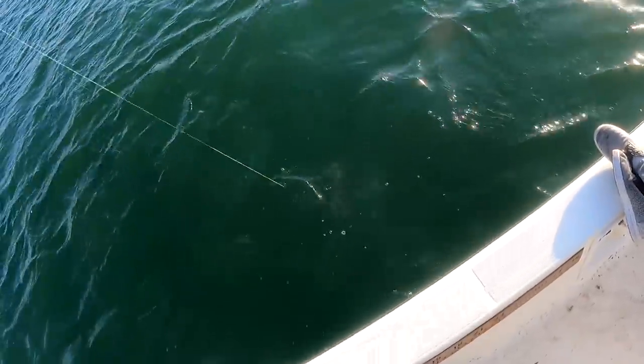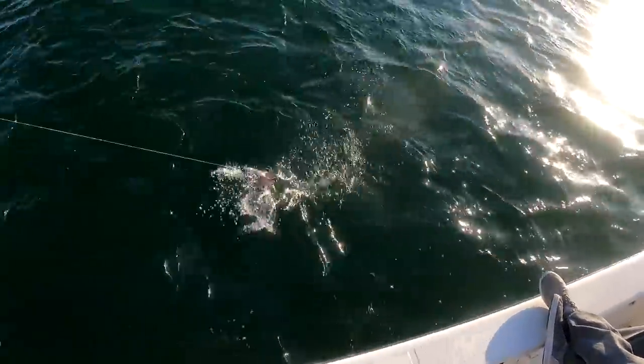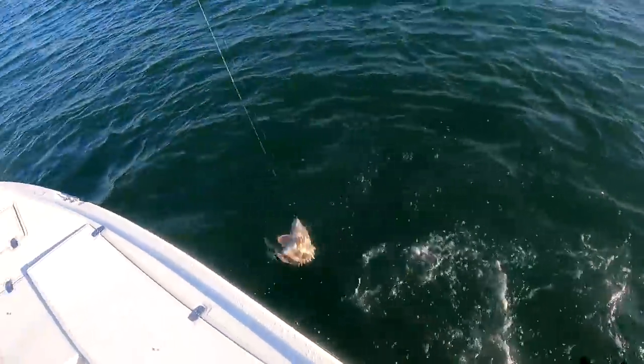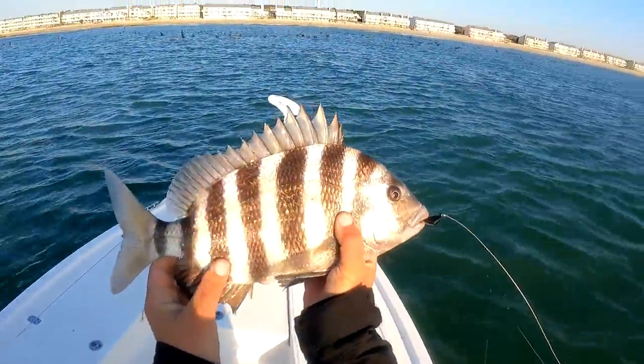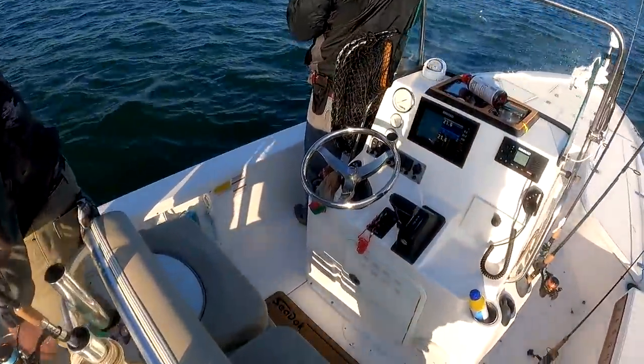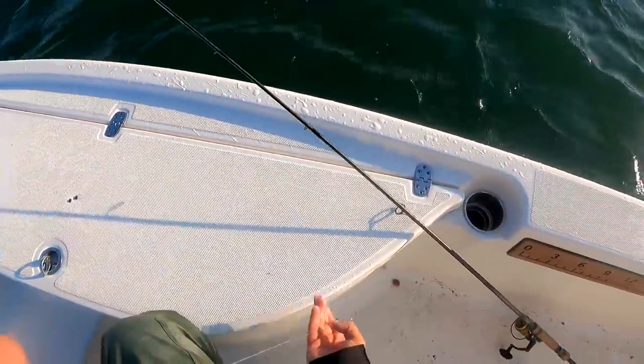Toad? No, it's not a toad. Oh, sheephead. Nah, I'm good. Not a giant, but still a fish we'd like to see out here. I would have waited until we got to the next. Take one of these little guys here, just put them on this jig.